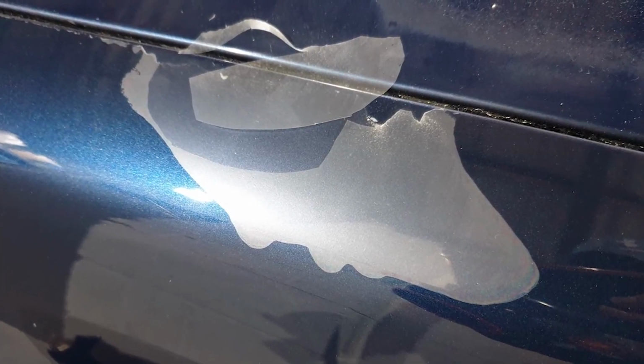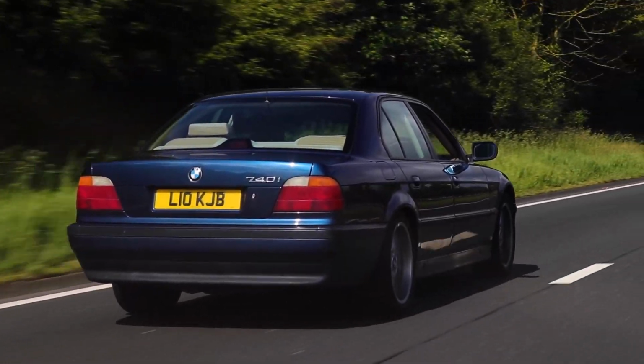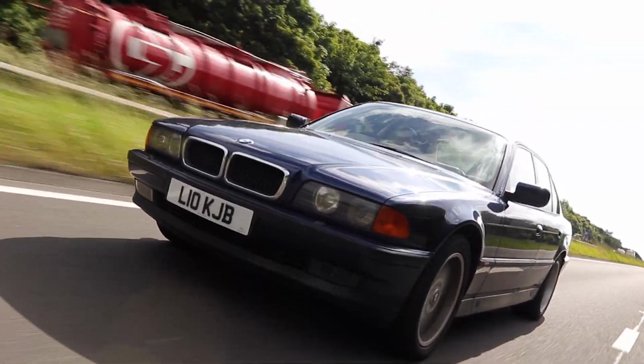But if you've tried to get a car painted recently, you'll know that a lot of body shops are really, really booked up. Quite a few of the body shops that I use are absolutely snowed under. I've really struggled to get cars in to get them finished, and hence we are using a new body shop today. So exciting times, but fingers crossed, this is going to come out looking absolutely banging.